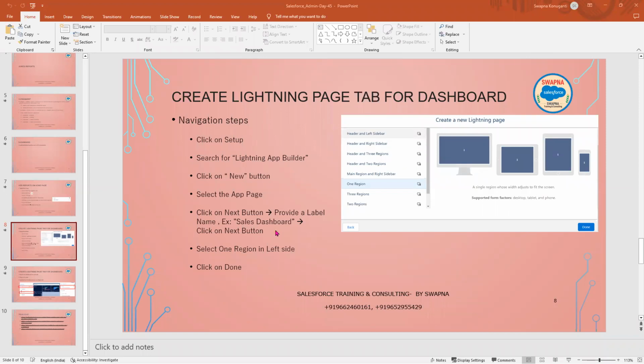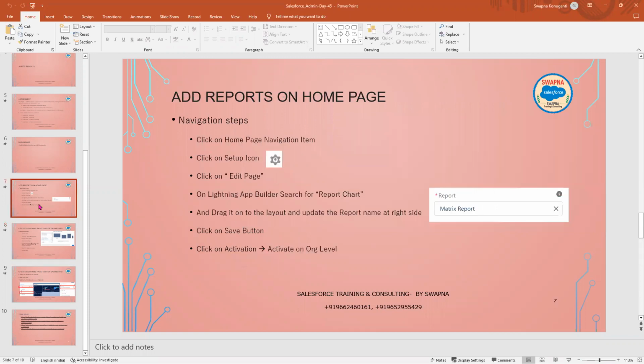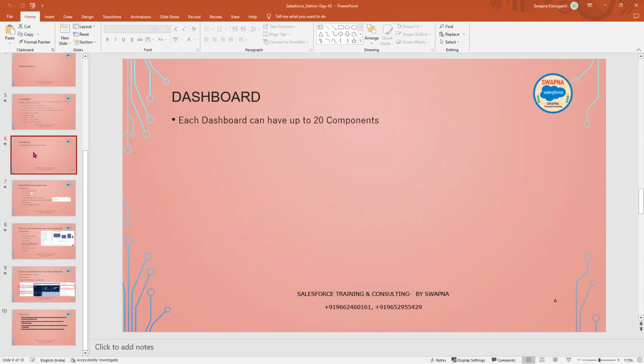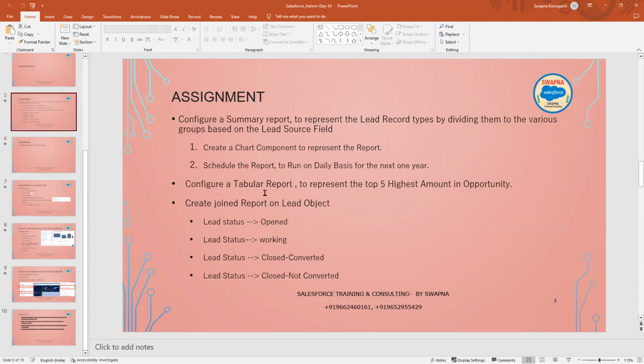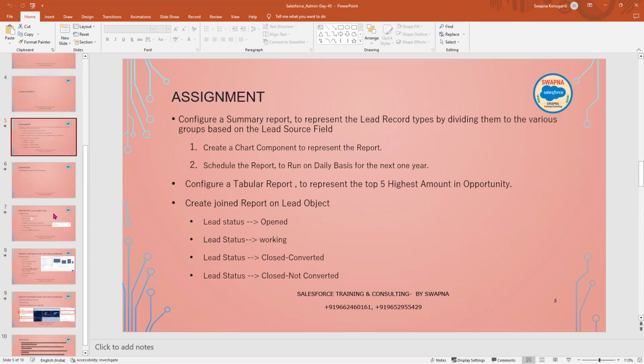Someone needs to answer. Has anybody implemented the dashboard on the home page or not? The assignment which I have given was to implement a dashboard, or put a dashboard onto the home page, the home tab.